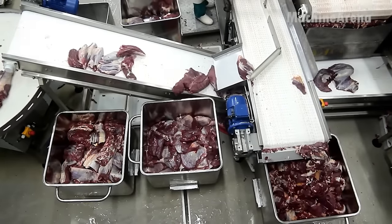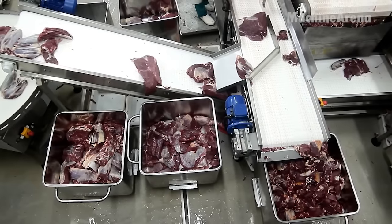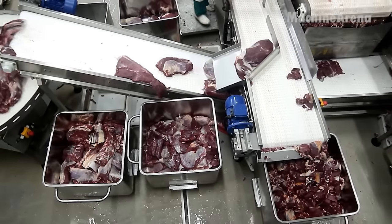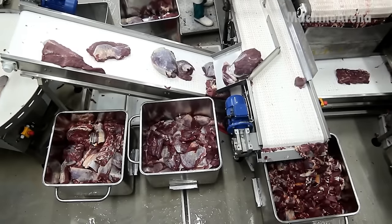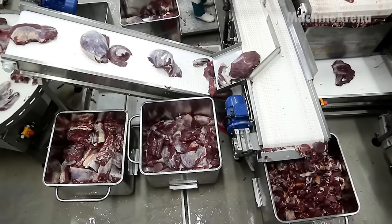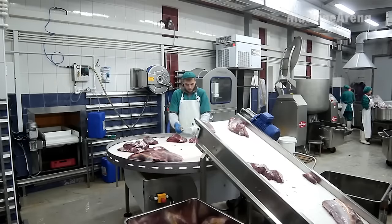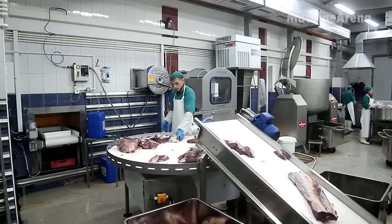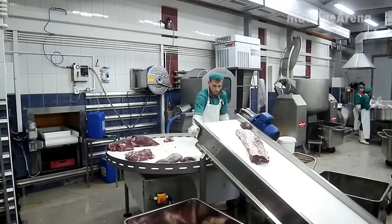In the intricate journey from farm to table, the meticulous process of meat packaging and distribution plays a pivotal role in ensuring the delivery of safe, high-quality products to consumers worldwide. As cuts of meat pass through rigorous quality control measures, those that meet the stringent standards proceed to the next stage, packaging and distribution. State-of-the-art packaging machinery takes center stage in this phase, where precision and efficiency are paramount.